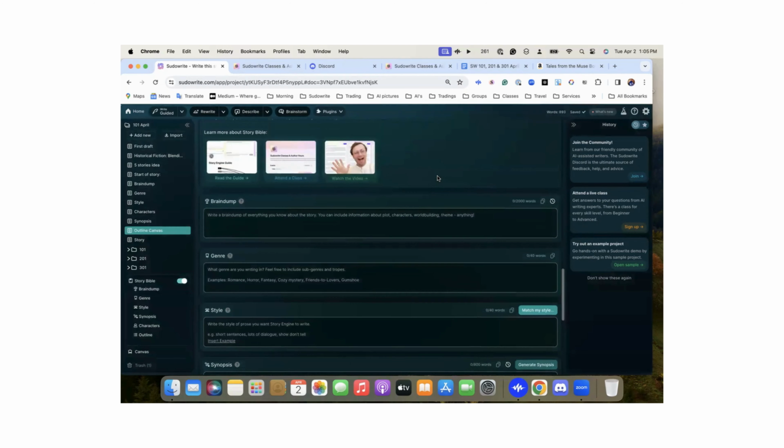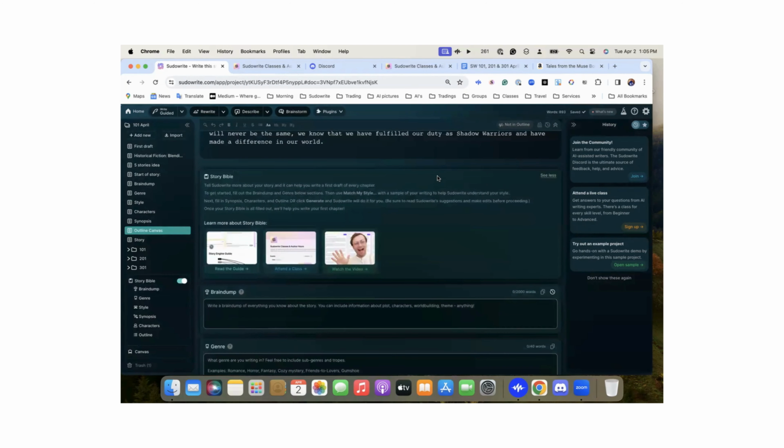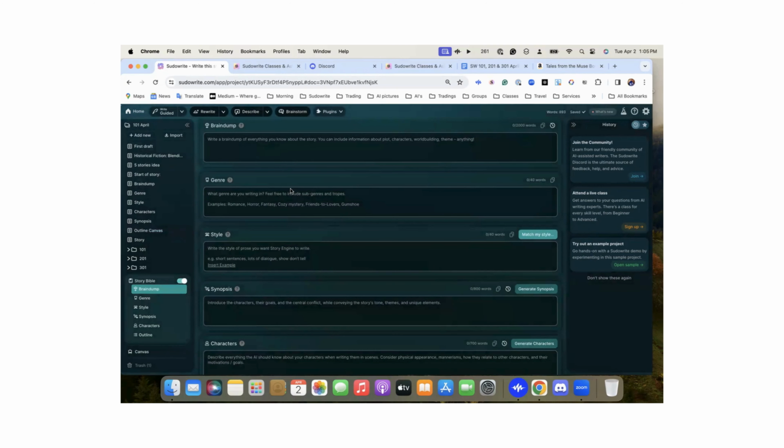Last week I was teaching how to do a short story, and I used this Story Bible to do 365 stories, and they all have chapters. So you can tell that my little bar here is packed with 365 stories plus everything I need in between.